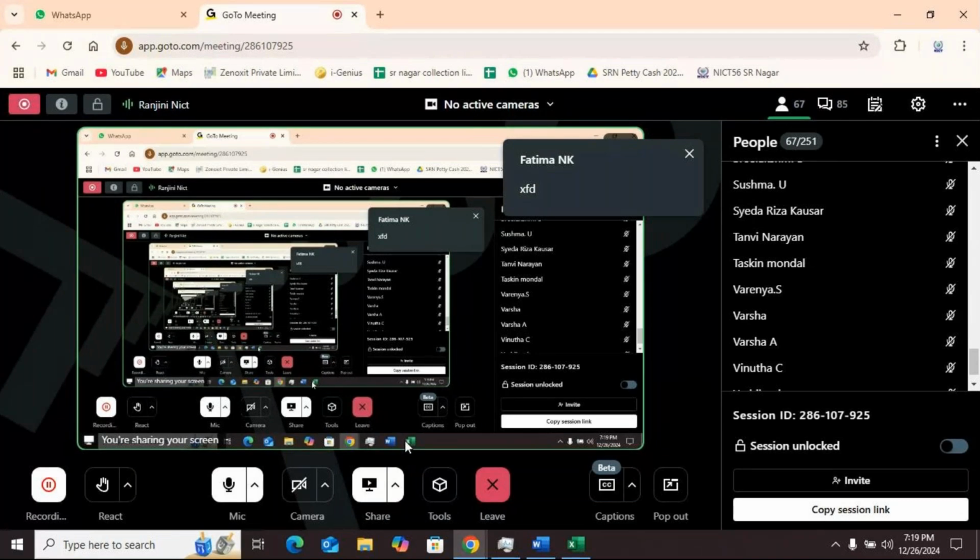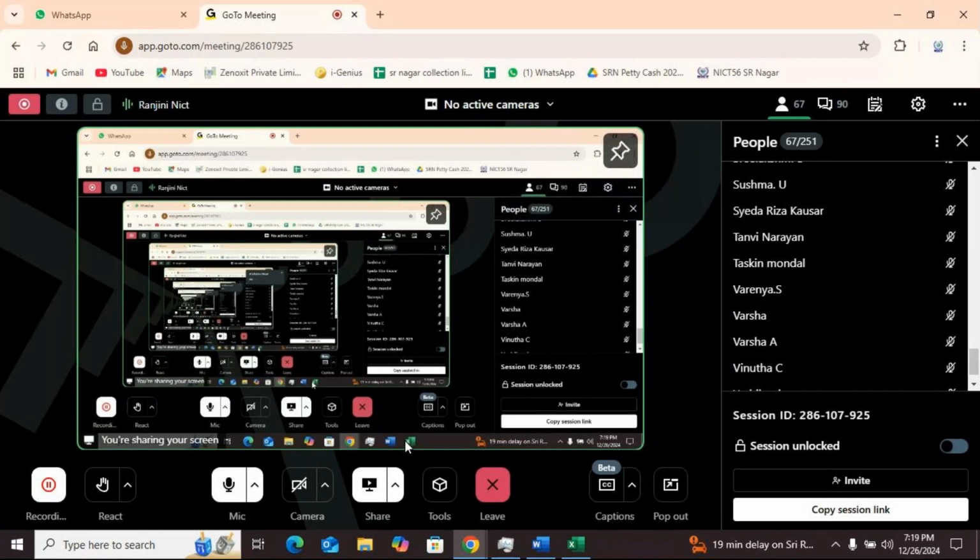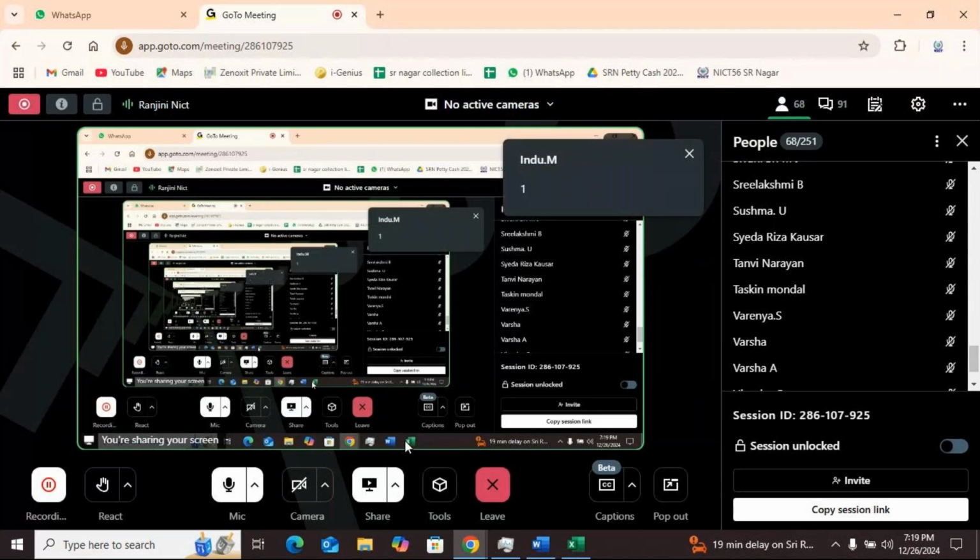Okay. So by default, how many sheets are present in the workbook? You can increase up to. Okay. What is active cell?